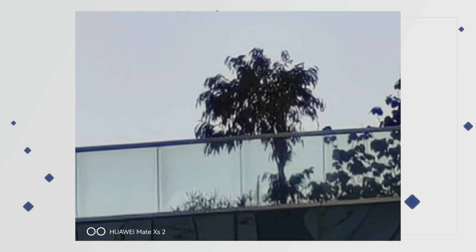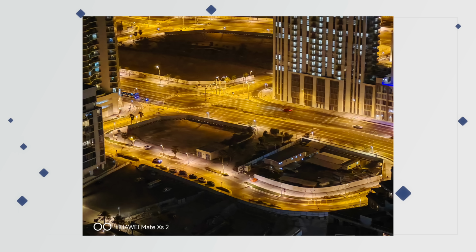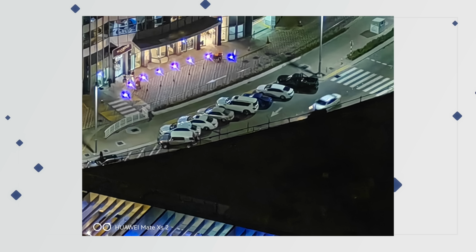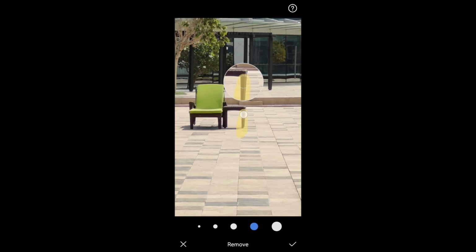Now, low light images also come out well with good details and vibrancy without that over processed look. However, that does kick in when you start zooming in. And on the software end, I like how Huawei have done this, where if you need to remove unwanted objects from shots, it's simple to do with a few easy clicks. On the front, there's a 10.7MP camera with an f2.2 aperture for all your selfie pics.